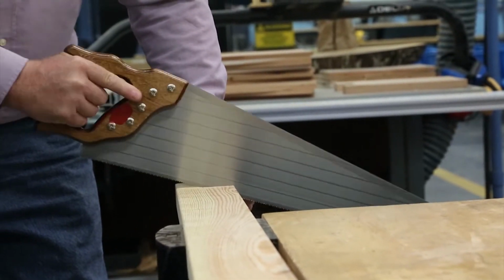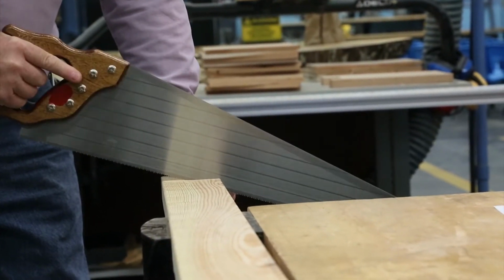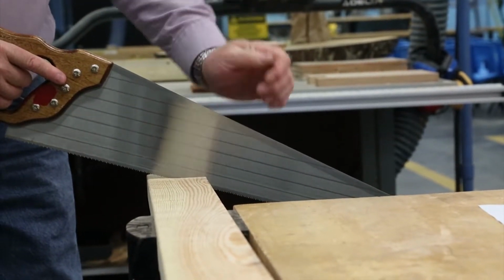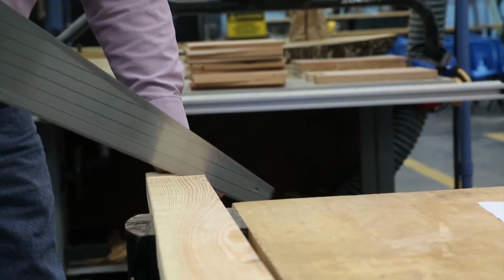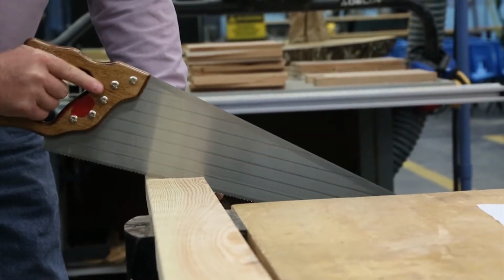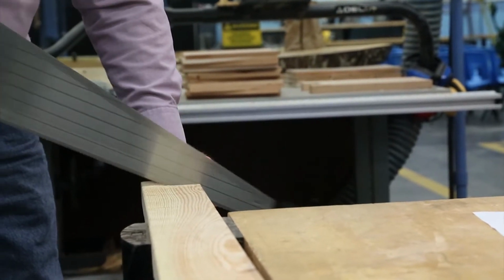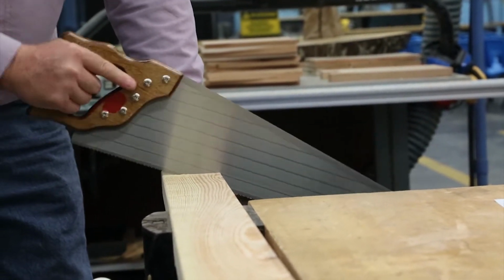So if for some reason I get off angle, the angle of my reflection changes. So I can begin to use this as one of the tools to making sure that my technique, my alignment is all in place like it should be.